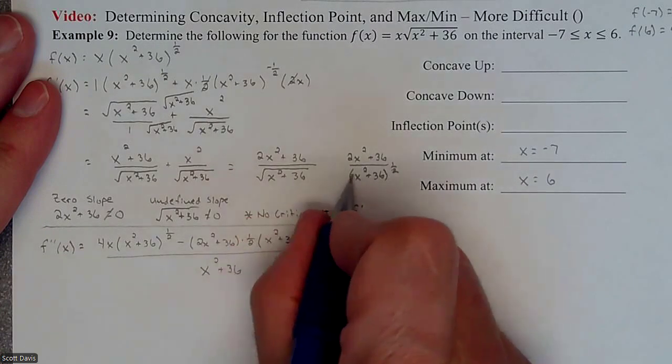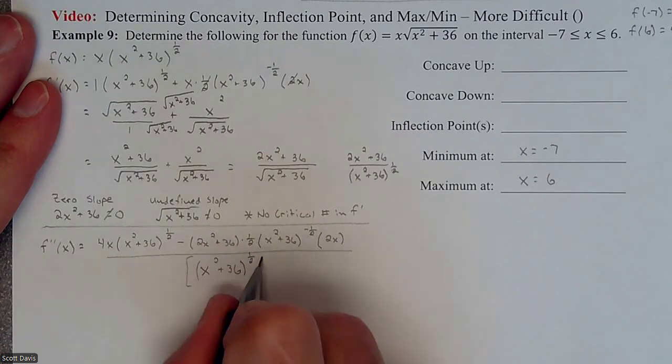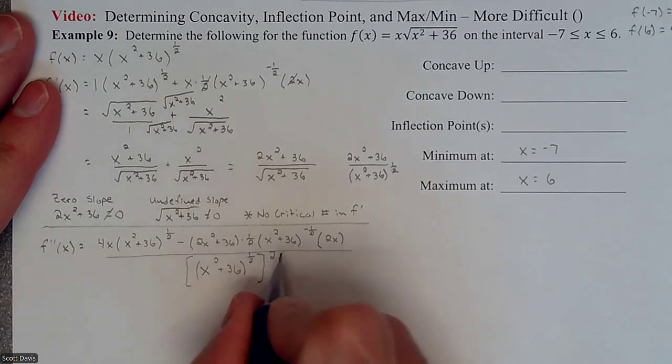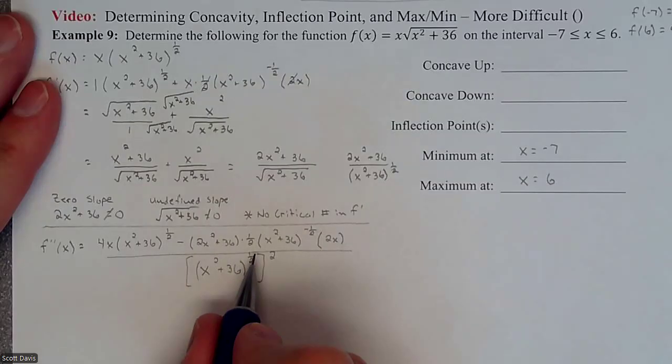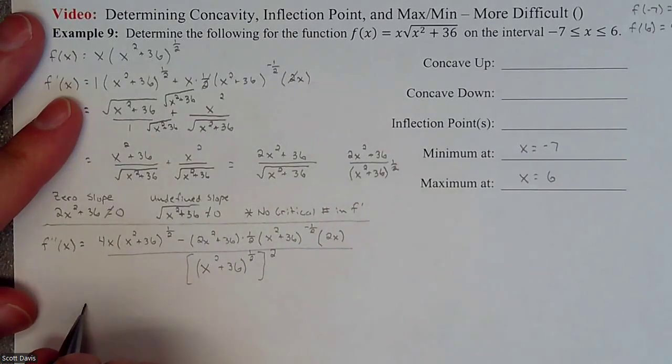Whether you want to think of it as a square root or a 1/2 power, you're going to get the same result because that piece is going to be squared. So whether you treat it as a square root or you treat it as 1/2 power, it's essentially going to go away. So let's see what we can get on the top.